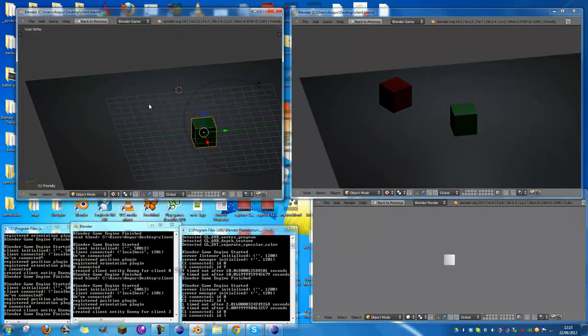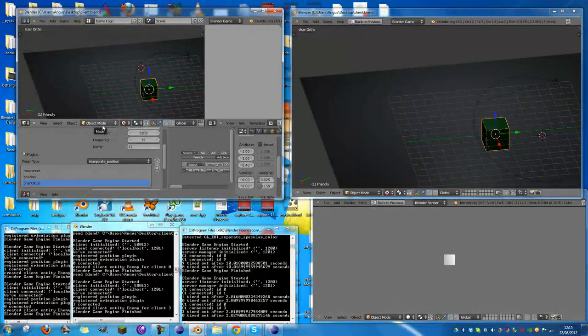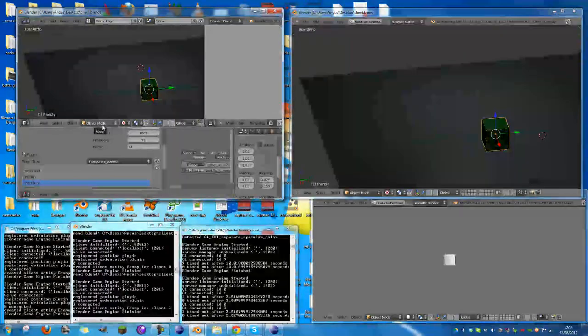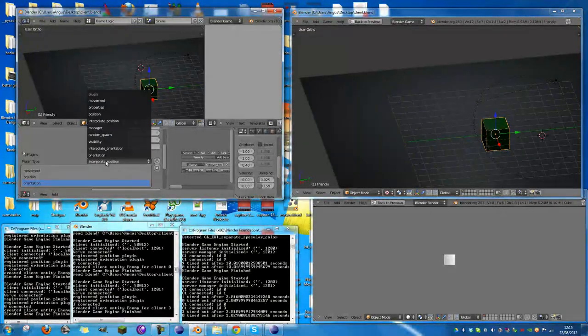Now, why would we want to change the update rate? Well, apart from the extrapolation, the lower the update rate, the less data is sent, and the less bogged down the server will get with more clients. So, that's how we send positions and orientations, but what if you want to do something more complex? Well, in that instance, we start to use properties. The properties are very useful things indeed.